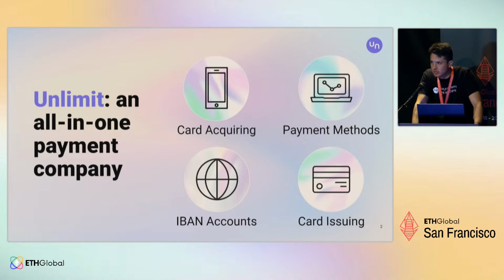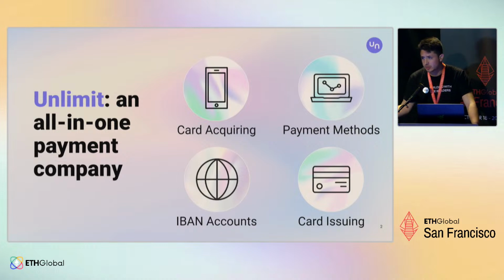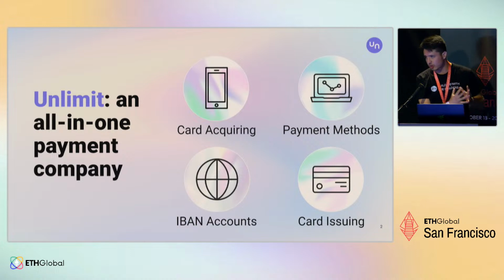Those are more than 1,000 payment methods, including obviously credit cards, but also local merchants, IBAN accounts. We are focused on cross-border payments, as well as the possibility to create IBAN accounts in Europe. We're exploring opening it up into more jurisdictions, but currently it's available there. And for card issuing, we also have a special crypto-backed credit card program that in the beginning was only available in Europe. This quarter we open it up in Mexico, and next year it will be opened in Brazil as well.